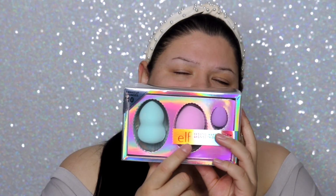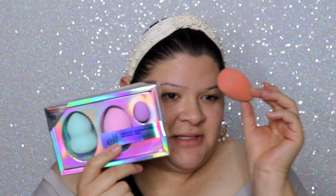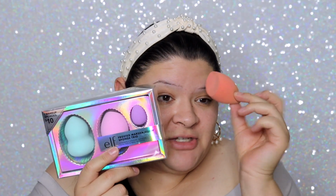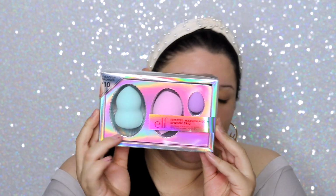Also, side note, all my sponges are filthy, so I decided to get this one out of the packaging back then, and I keep washing it and using it, washing it and using it. I need to wash the rest of my sponges though. But these are amazing. I have a few of these in different colors. Like for example, I think this is another from the Retro Paradise collection. I bought the sponge too because I just love that sponge. So this one, $10, is so cute.